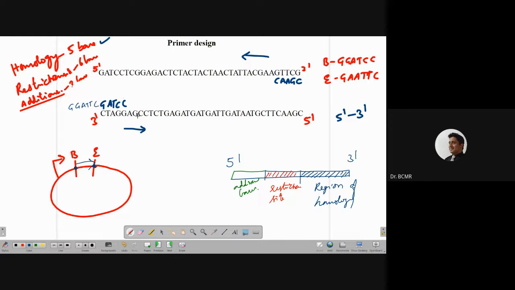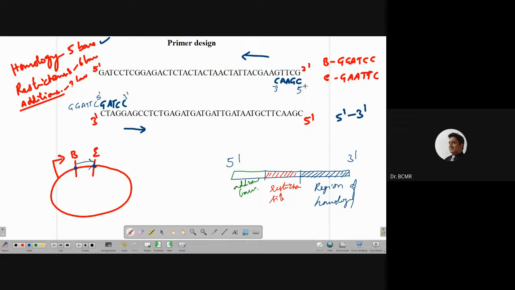GGATCC. Okay, and on the other side, we should not write it GAA like this, because it seems like that here, right? So ensure that you're reading it properly, and you would be writing it GAATTC. Always the restriction site should be read from 5' to 3'. Sorry, wait, I made a mistake here, I guess. So it'll be easier if you are writing it 5' to 3'. Otherwise, it's always confusing.